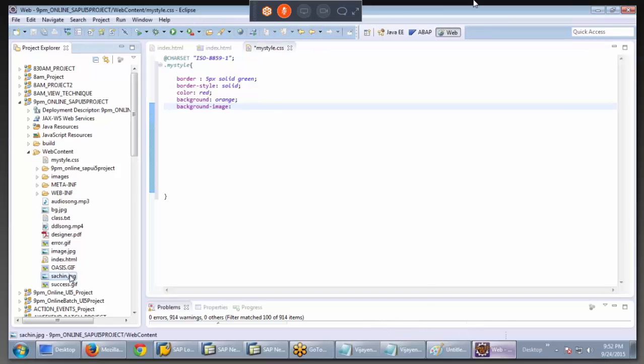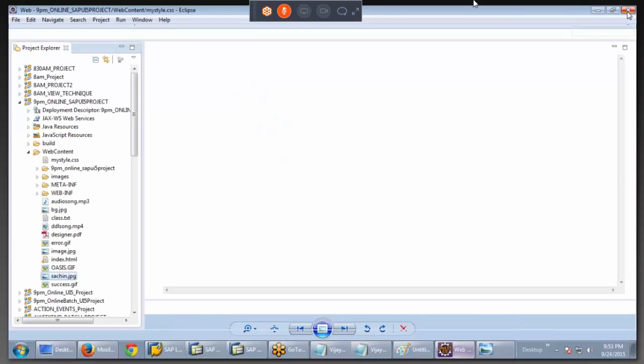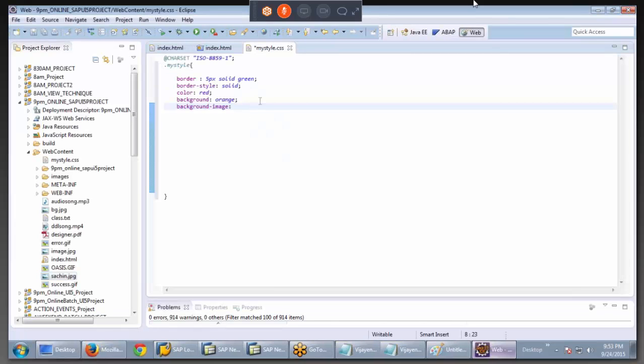For example, I want to use this image as a background for our row repeater. So let me provide that here. URL, and within that you can provide something like Sachin dot JPG, which is our file name.